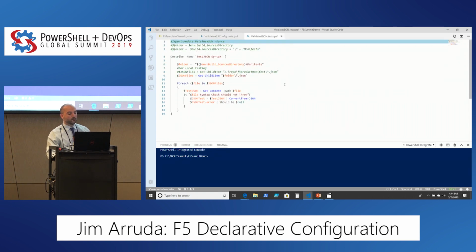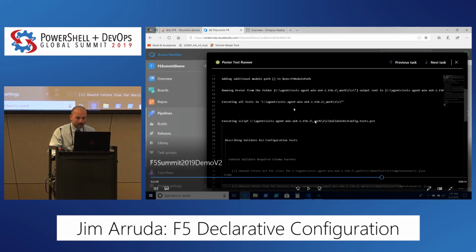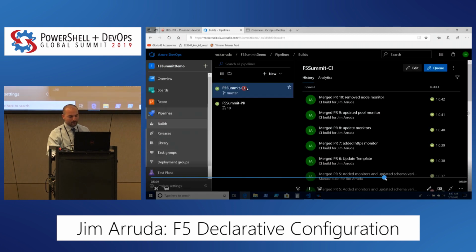And the other test I use is a JSON validator. So just make sure that JSON syntax is valid. So I'll grab the file, try to convert it from JSON. If it fails, not valid, test fails. That's simple. So I did that for the purpose of demonstration, to give you an idea that I do some checks, blah, blah, blah. Bob's your uncle. So there's the test, they run.